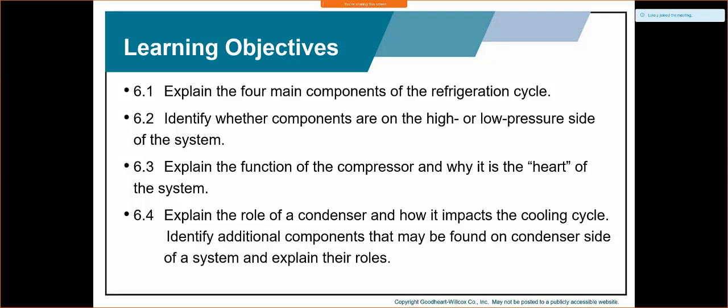We're going to identify whether components are on the high or low pressure side of the system, explain the function of the compressor and why it is the heart of the system, and explain the role of a condenser and how it impacts the cooling cycle. And then we're going to identify additional components that may be found on the condenser side of a system and explain their roles.